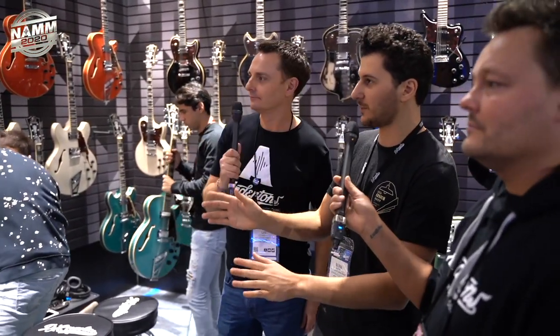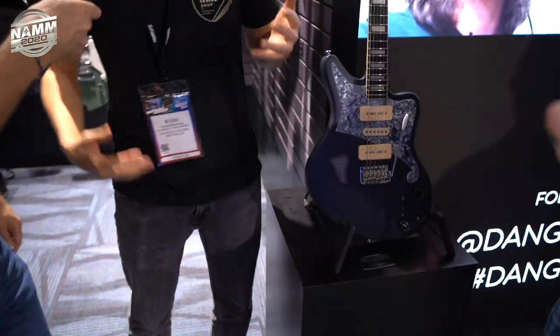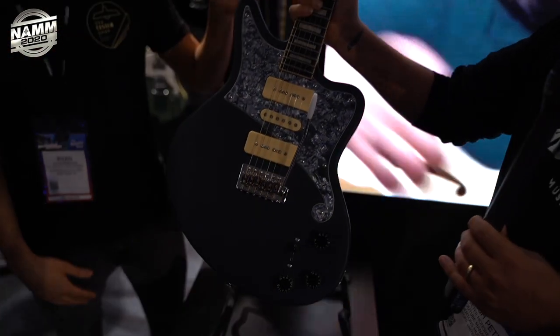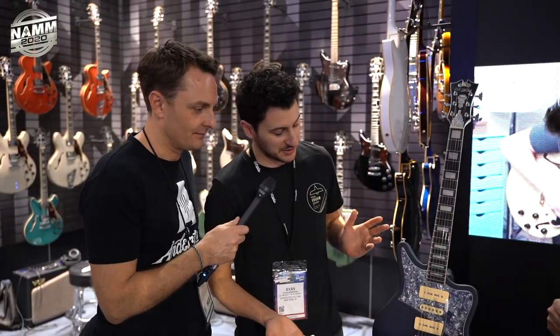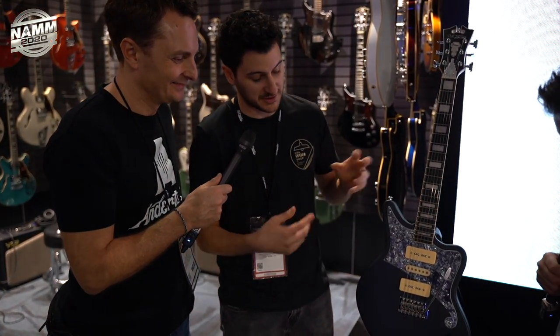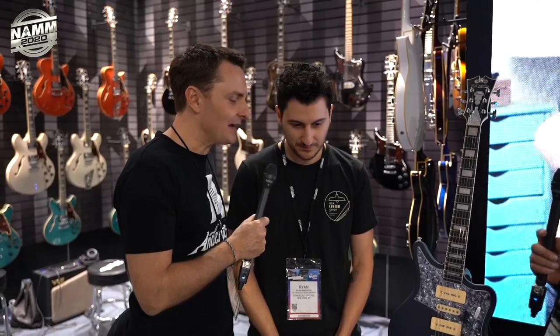That's the thing I'm most excited about in the Premier series — a killer, super comfy semi-hollow. And over on our left is the new Premier series version of the Deluxe Bob Weir Bedford. Essentially the exact same tonal configuration as the Deluxe but stripped down to become a more affordable model. It has a super unique electronics configuration: two stacked P90s with a single coil in the middle. You can split each P90 to remove the dummy coil and open it up into a big, broad P90.